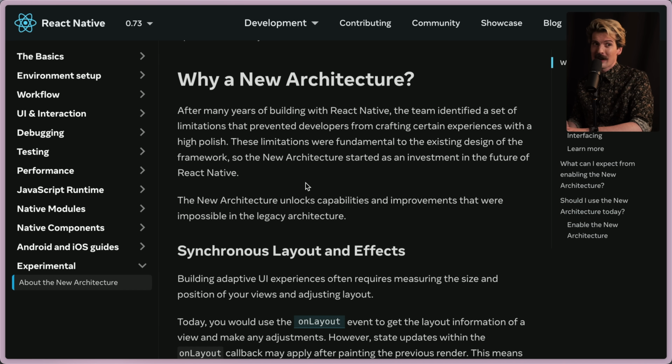Interesting. Nobody's better at shitting on React Native than the React Native team, and it's nice seeing them do it and calling out the fundamental limitations that prevent the levels of polish that they wanted people to be able to achieve, especially when you consider that React Native isn't just targeting mobile anymore. It's targeting desktop, it's targeting VR, it's targeting consoles. Like, so much of the Xbox interface runs on React Native. It's crazy. They need these things to not just work well, but bind well to native platforms.